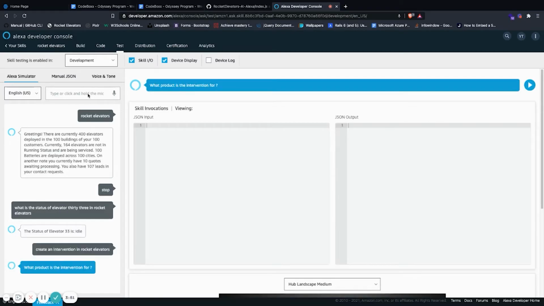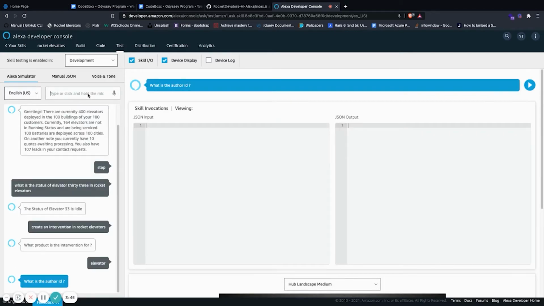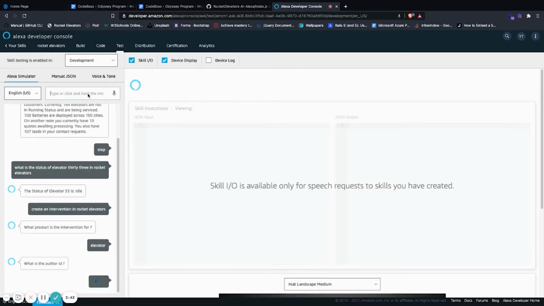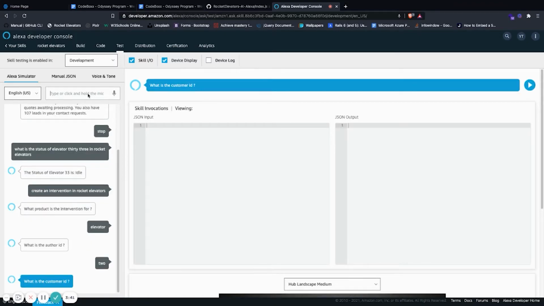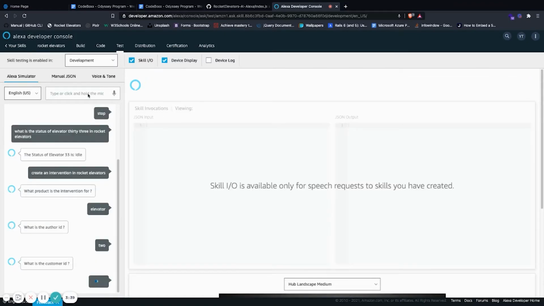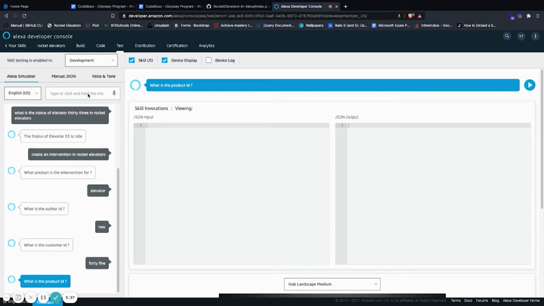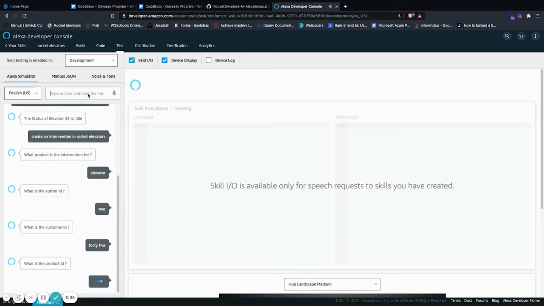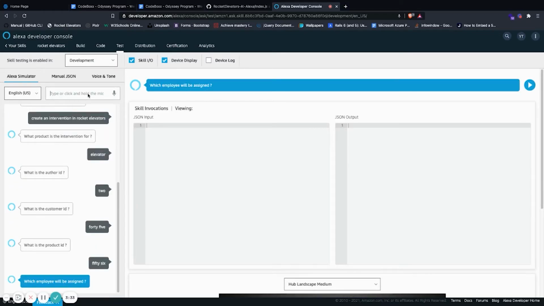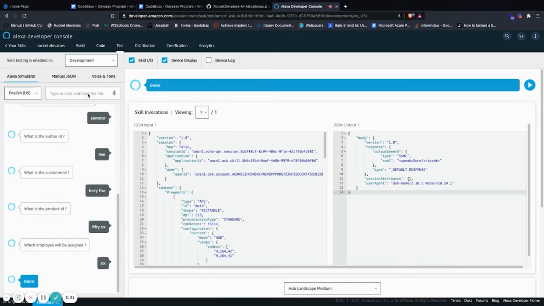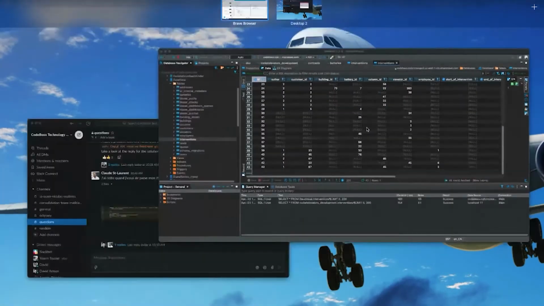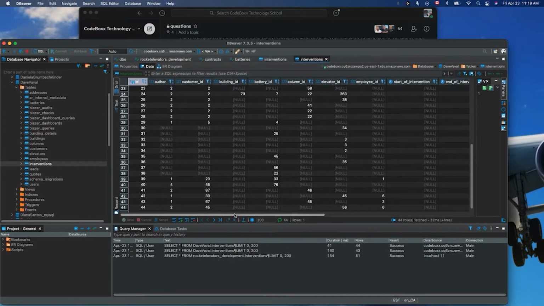It's just going to ask us questions. So let's just do elevator, author ID, doesn't matter. Find an employee, and she says done. If we come here, look at DBeaver, refresh it, you can see there was an intervention added.